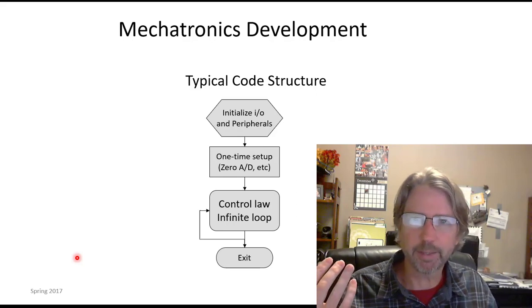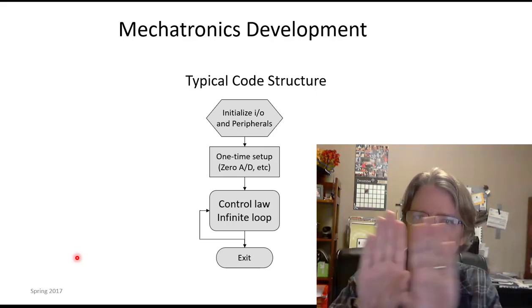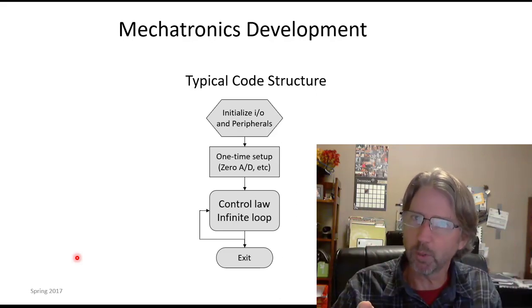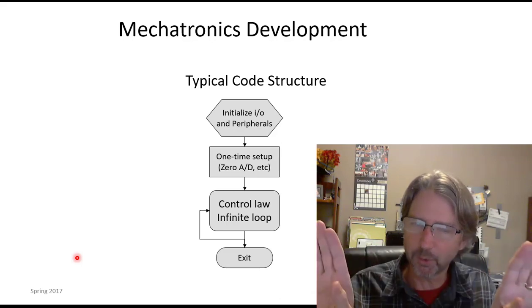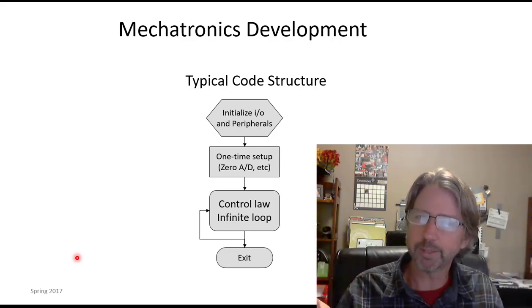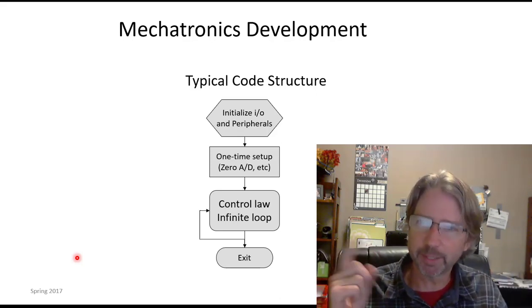Think of something like the controller that's opening the doors at a supermarket. You power that thing up and it waits for someone to walk in front of the sensor, opens the door, when the people are gone, closes the door. You don't want it to finish. It's never going to go check its email. It has one job and it does it over and over.